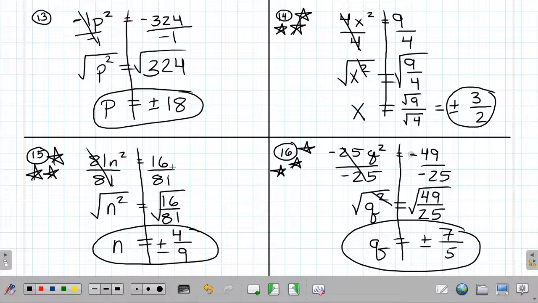So in a lot of ways, I think it's actually easier to take the square root of a fraction like this than to get the decimal and then type in a decimal and take the square root of a decimal. So like I said, the whole point with these three questions is to give a fraction answer by taking the square root of a fraction. And just to give you a hint, numbers 10, 11, and 12 on the homework all work this same way. So heed my warning: when you're looking at numbers 10, 11, and 12, you should get an answer that is a fraction.